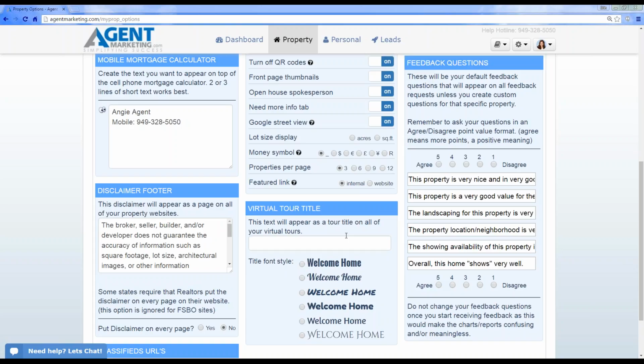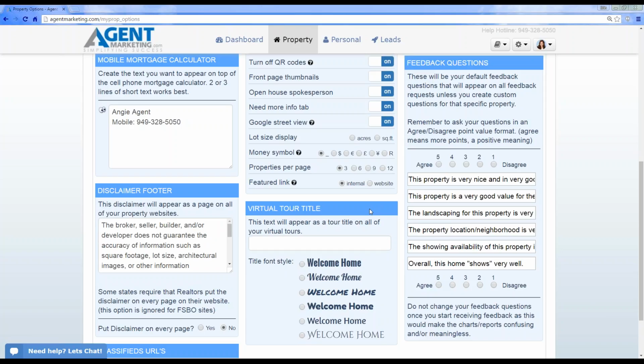The pro of internal, I would say, is that it keeps them directly on your personal website, so then they can hit the back button. The con of using internal, I don't know that there really are any. It keeps them on your personal page, but they may not know to click the back button to go back to your personal page. Having the website pull up a new window, the pro is it takes them directly to a new window. But the con would be that they could just click out of it and think that your website's gone. So there are pros and cons to both.